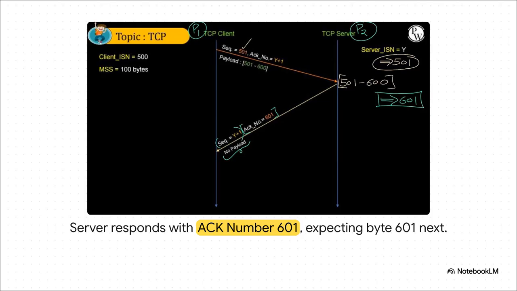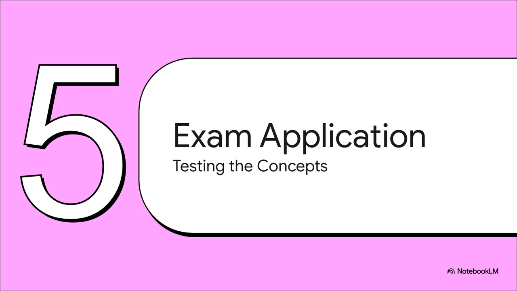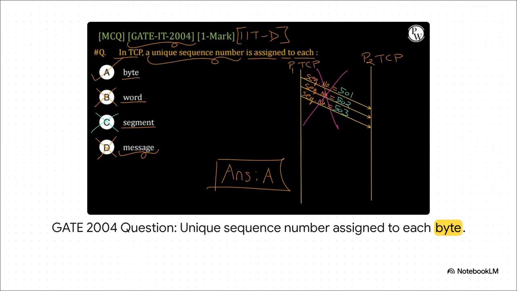Okay, Section 5, GATE Exam Application. This is honestly the best part because all this theory we just covered pays off right now. We're going to apply it to real competitive exam questions to see how examiners test these exact concepts. Take a look at this classic one-mark question from the 2004 GATE IT exam.